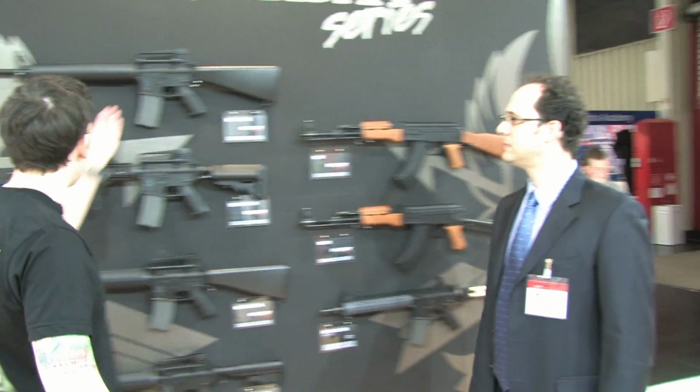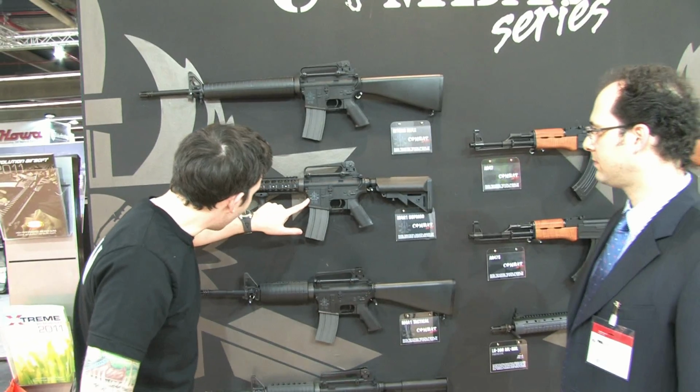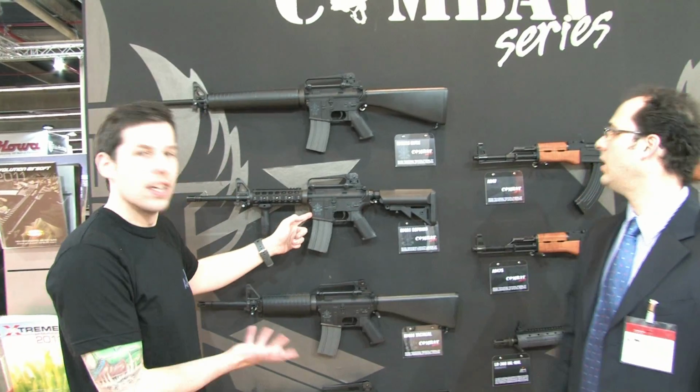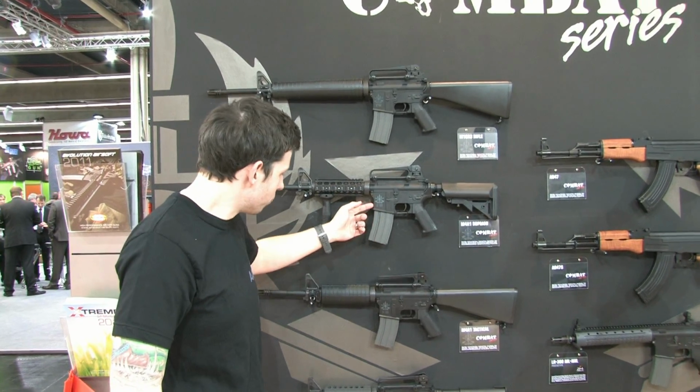So you have the M16 series as well, with those special markings? Yes, this is our logo. Old markings, so as not to get problems with diverse laws.